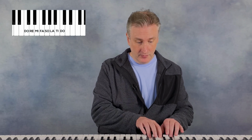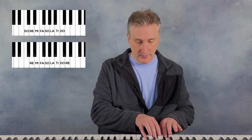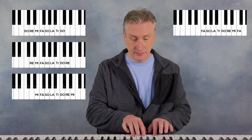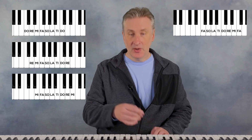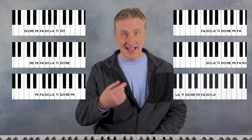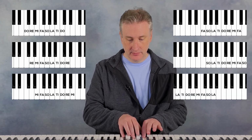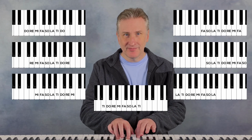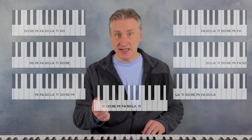Fixed do is great if you're only using white keys. With only 7 tonal syllables, you can learn to audiate C major, D Dorian, E Phrygian, F Lydian, G Mixolydian, A Aeolian, and B Locrian. And if you just add one black key, you can also get A harmonic minor.